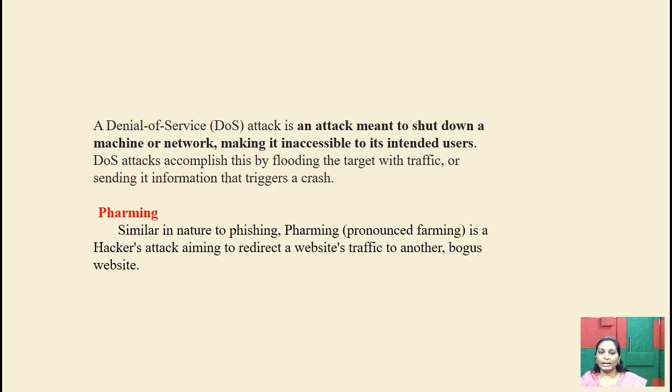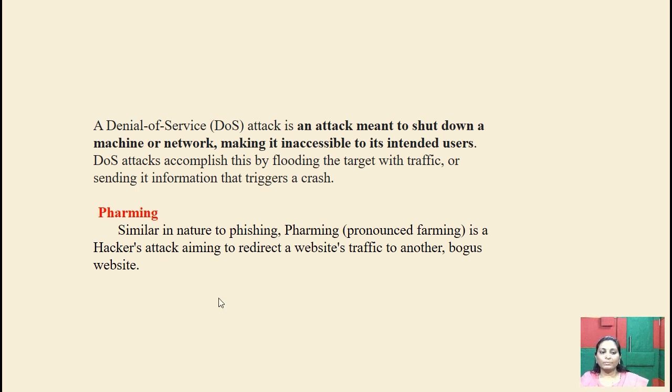Next is the denial of service attack. It is an attack meant to shut down a machine or network, making it inaccessible to its intended users. In a denial of service attack, what happens? This attack will shut down our machine or network, and it is inaccessible to the intended users. Denial of service attacks accomplish this by flooding the target with traffic or sending it information that triggers a crash.